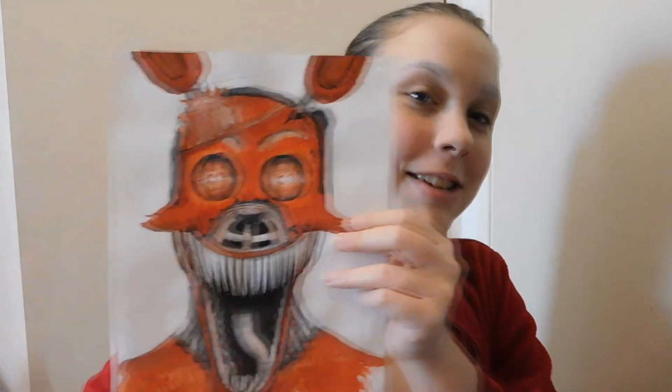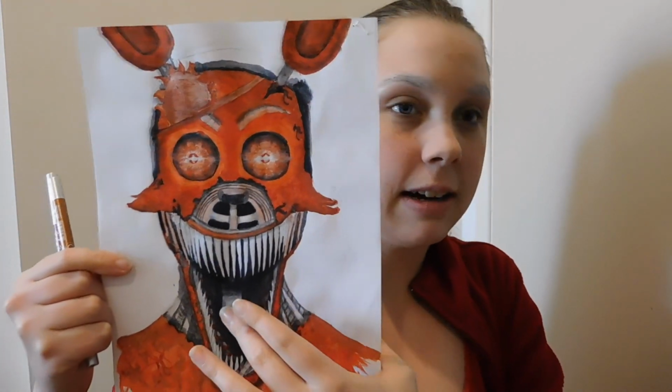So I was like, why not have Foxy have a ninja star eye patch? Or I don't know really what I was thinking with this, but I still think I'm going to incorporate a little bit of this, mainly just Foxy's tongue.